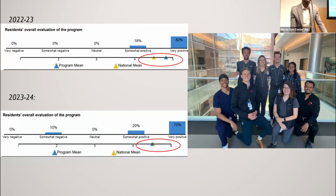While I lack comprehensive data on whether or not residents and staff here are truly happier than average, my own experiences and the stories I've gathered from others provide a framework to support this notion. During my interview trail for fellowship, I visited various programs, talked to residents at different institutions, shadowed various clinics and ORs, and I really felt an energy difference. And I think this really ignited my desire to talk to you all about this today.